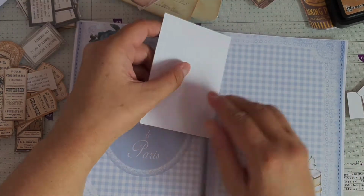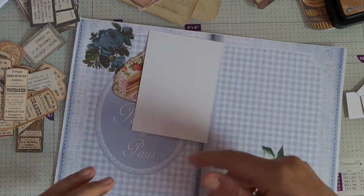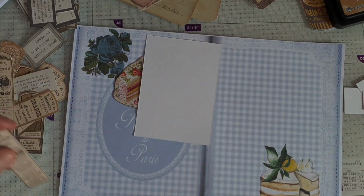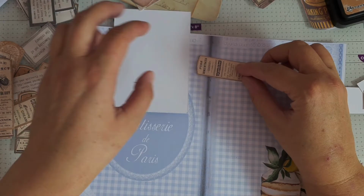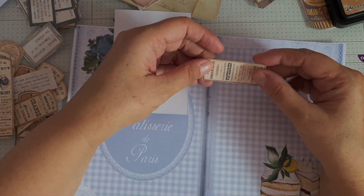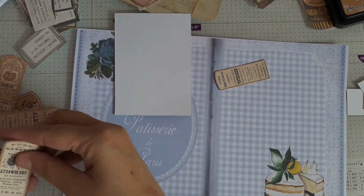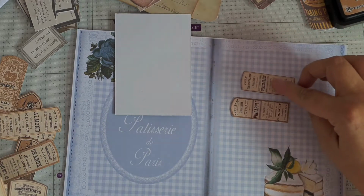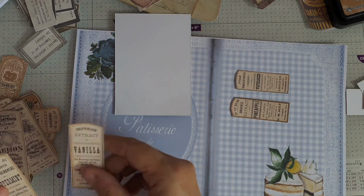Some people just will hinge it, which I quite like doing, or they'll run a piece of washi or a piece of card down the edge or something like that. I'm wondering whether we could actually use these as little flip ups. I think that might look quite nice. I've got that little concentrated essence, and I've got pineapple. See if I've got another one that's roughly the same size.